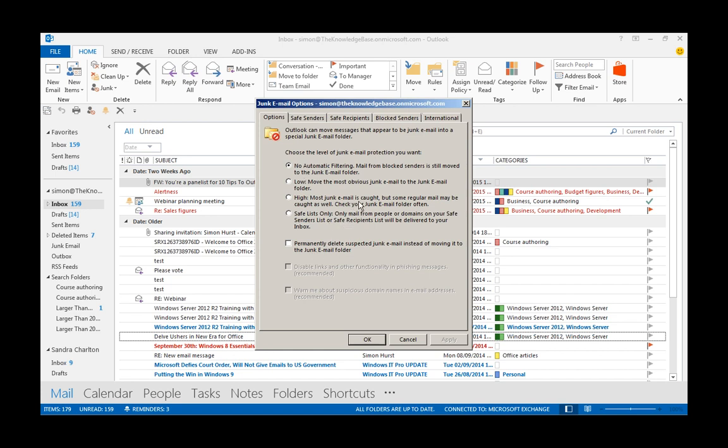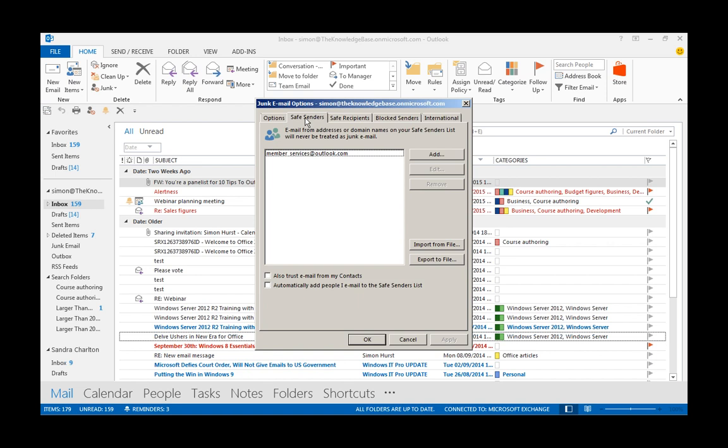Now, we started off coming here because I mentioned that you might accidentally block somebody or mark somebody as safe. If you do that, you can see their email in whichever list you've put them in, and if it was a mistake, you can then remove it. So whether you marked them as a safe sender and that was a mistake, or you marked them as a blocked sender and that was a mistake, you can change that around.